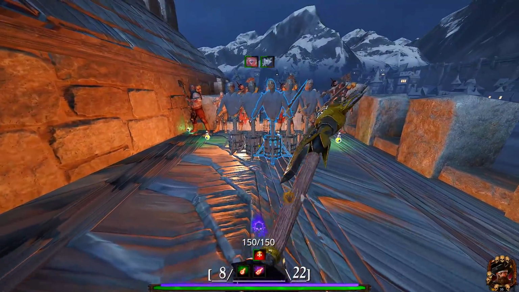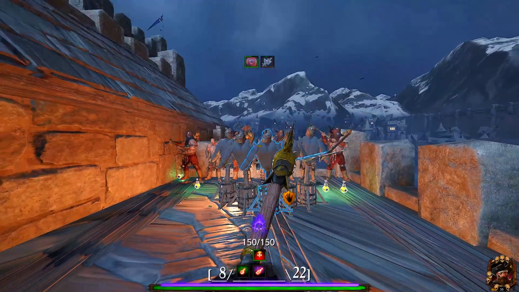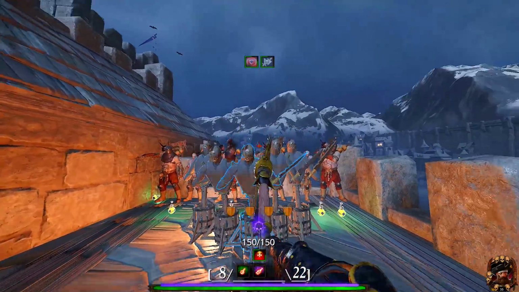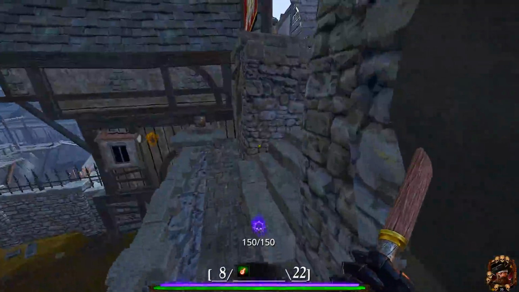One way to get around this problem is to do a double light attack followed by a heavy attack, in order to get around the third and final attack in the sequence, since it's an overhead attack. Now let's move on to the armored elites.